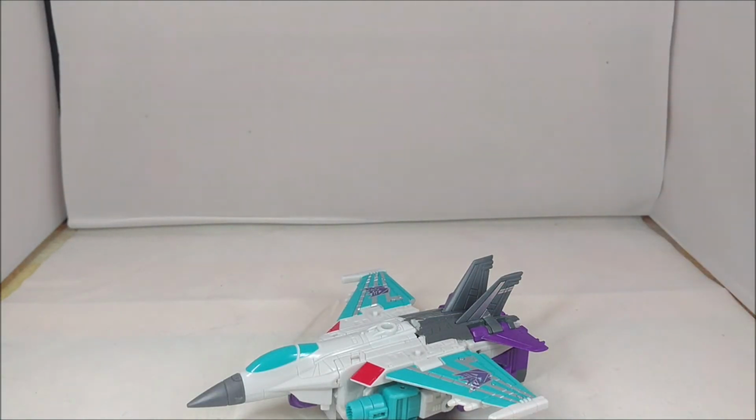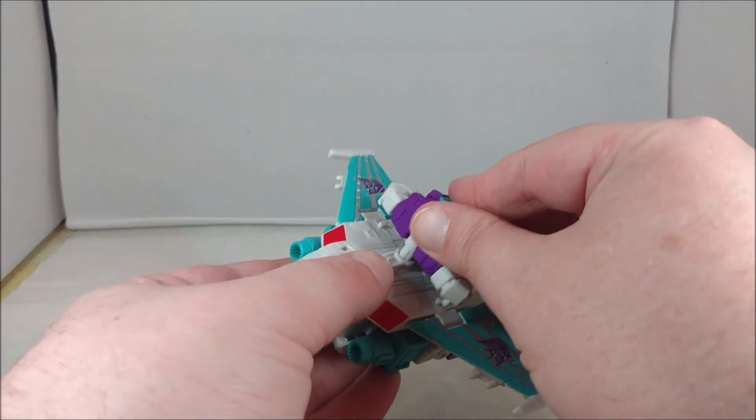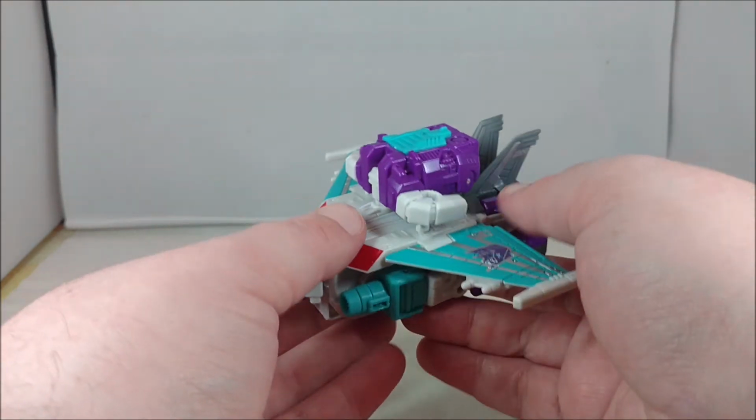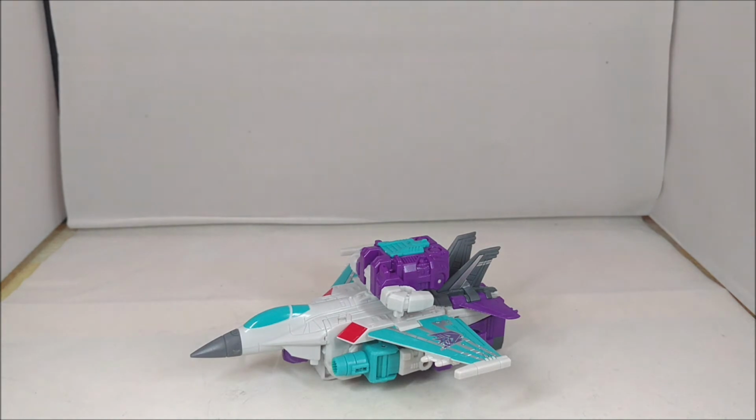Many people have pointed out if you add the Prime Master module here, it does match up to where the Power Master would be on the original toy. Not my favorite of the line. I'm sure I'll like it a lot more once we get Blackwing.